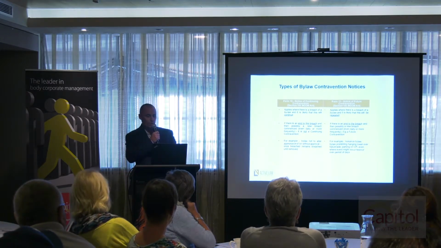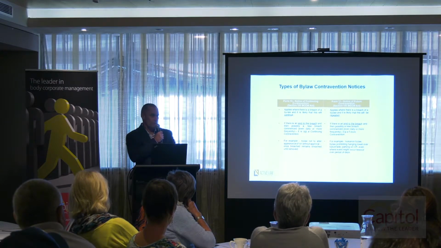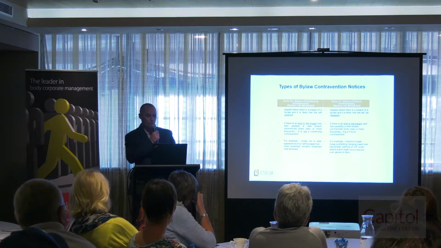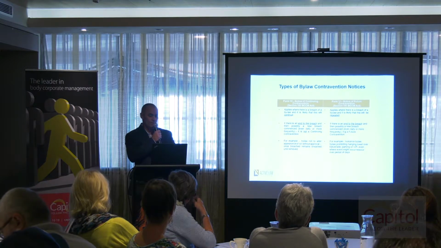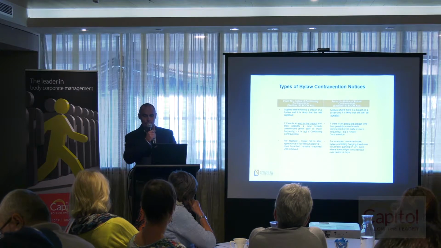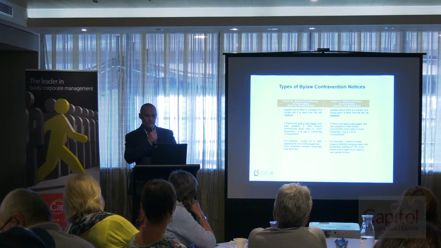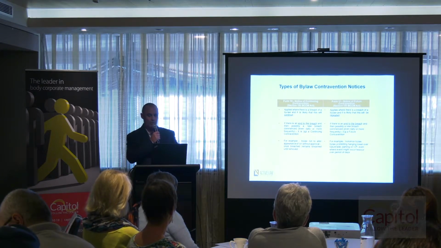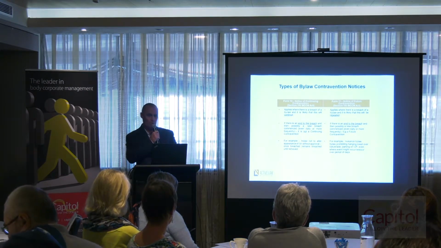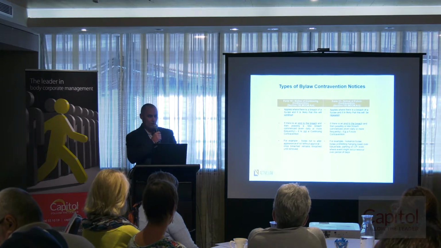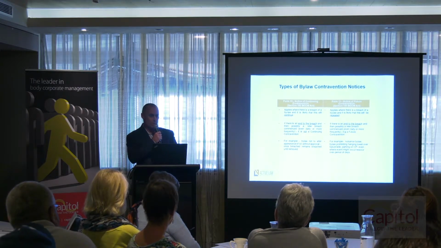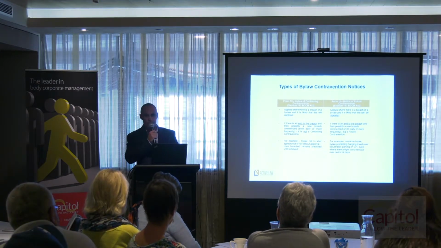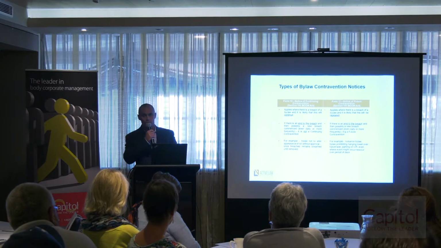Take, for example, a bylaw not to alter the appearance of a lot without approval of the body corporate. Once that's breached, and until the alteration is removed, the contravention remains. Whereas if you look at a nuisance bylaw or the hanging of a towel on a balustrade or balcony bylaw or parking on common property, even though the breach may remain for a few days or may be repeated continually throughout the day, there's an end to the breach and a new breach commenced.